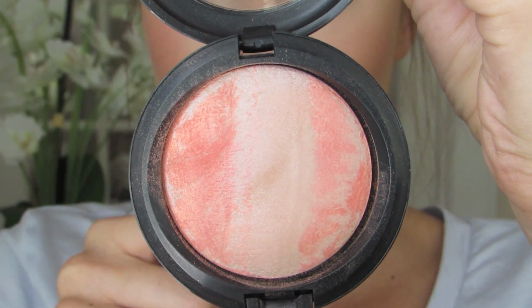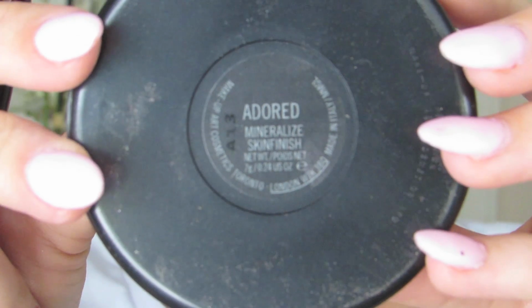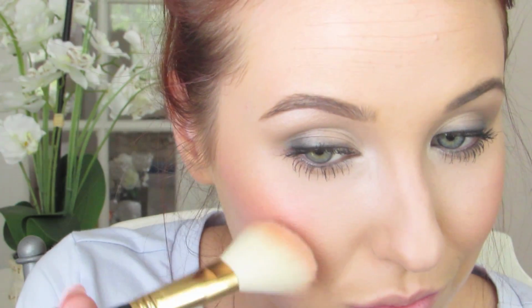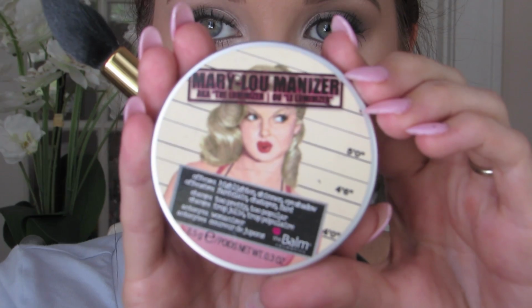And then I'm gonna go in with this limited edition MAC Mineralize Skinfinish. It's called Adored. It's out right now with the new collection, and I'm gonna use this just to go over top, just to give me more of like a highlighted effect. This is such a pretty color. It's got some cool tones and some warm tones in it, but it's coming up more cool on my skin.